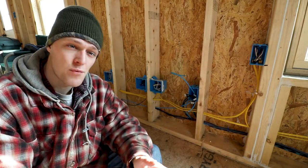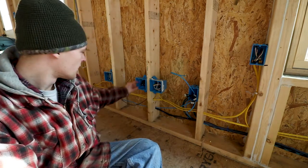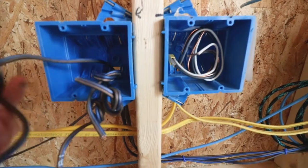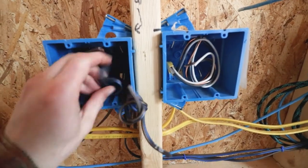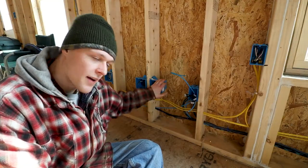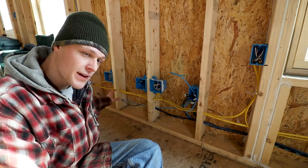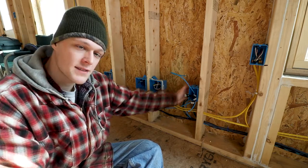Here I am at the front of the living room, or the south wall. There's a lot going on on this wall. This box is where all the speaker wires come into, so there will be a bunch of plugs there so the receiver can plug in and send signal out to all the speakers - the wires are tucked behind the wall. I've got an outlet here and an outlet here, so I'll have a total of eight receptacles right there to plug in a bunch of electronics.